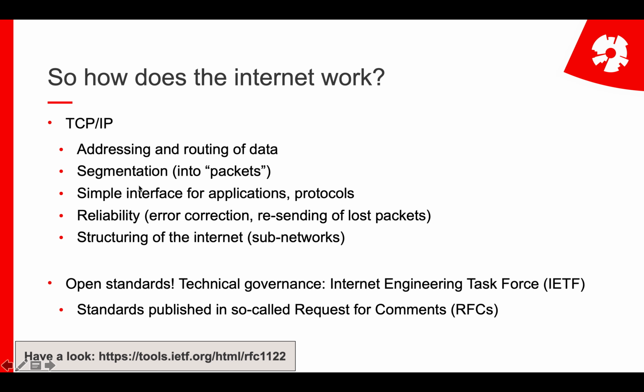Then you have something that's called segmentation. Typically, only small portions of your data are sent at a time. So if you would like to view a video, for instance, you don't send the entire video, but you cut it into packets, you segment it, meaning at the end you have to put it back together. This is what TCP/IP does.